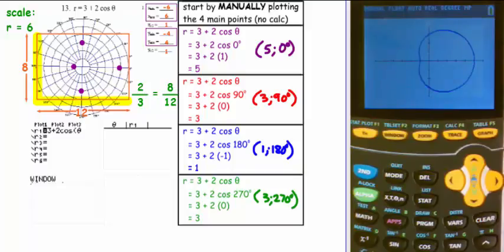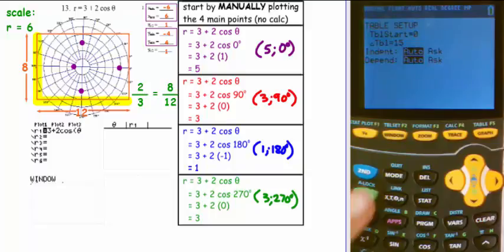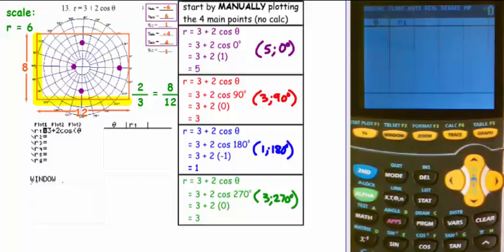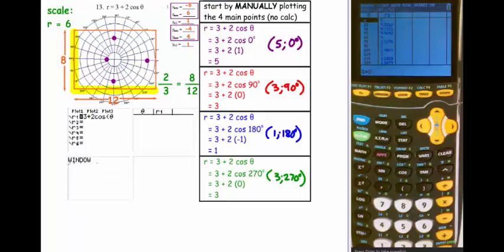Okay, so what we need to do is copy this image over here onto our grid. And again, we need to do it neatly. So we're not just going to eyeball it and draw it. We can look at our table. So we'll go back, make sure we're starting at 0 and changing in every 15, which we are. So now we can take a look at our table, and we can copy down the values from there. So I'm going to use my table to draw in the points. And I'm only going to draw the top half, and then I'm going to use symmetry for the bottom half.